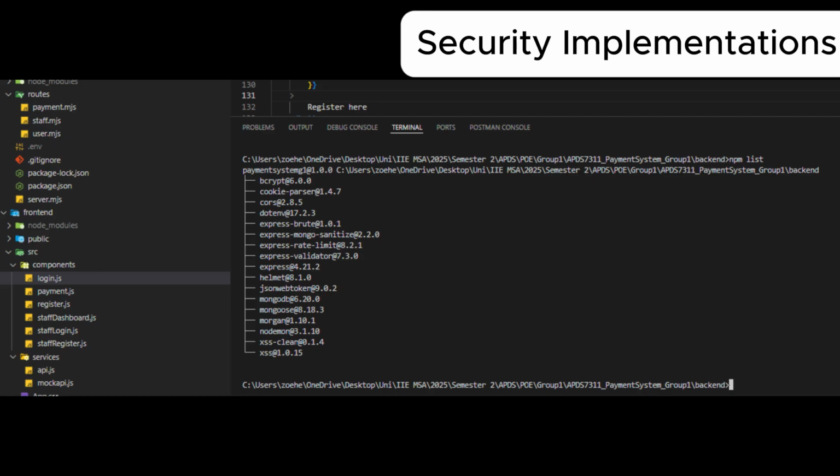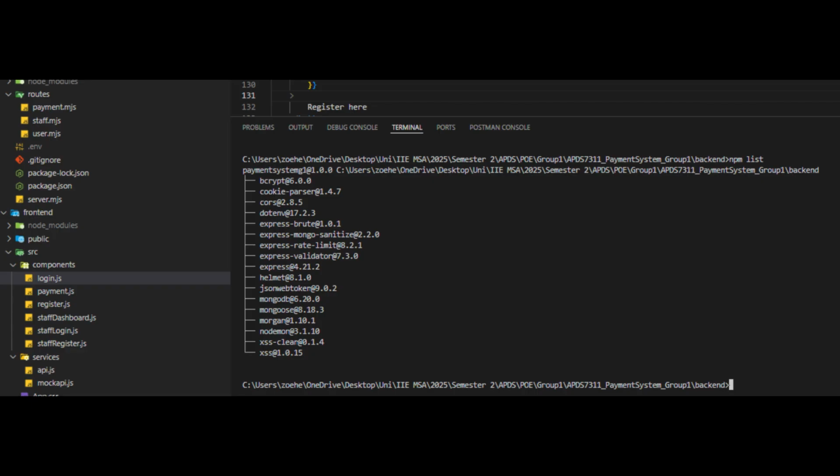Our application includes several built-in security measures to protect data. Helmet adds secure HTTP headers to protect against common web vulnerabilities. CORS controls which external sources can access the API. Cross-site scripting clean removes malicious input to prevent cross-site scripting attacks. Express Mongo sanitization prevents NoSQL injection by cleaning data requests.